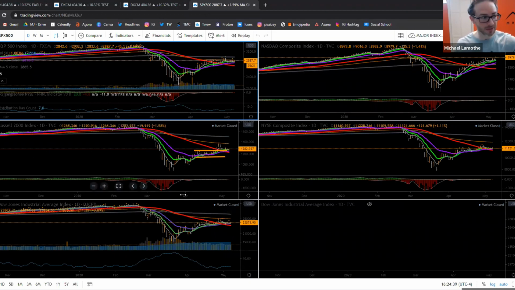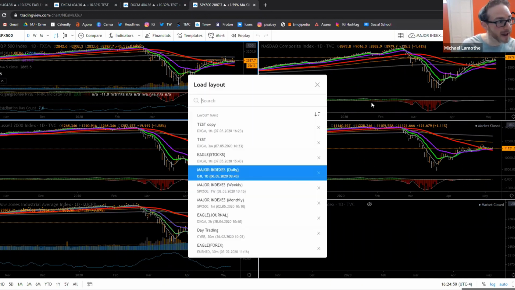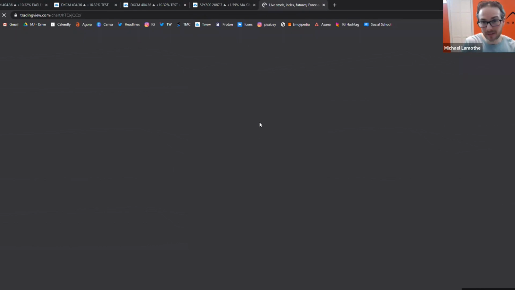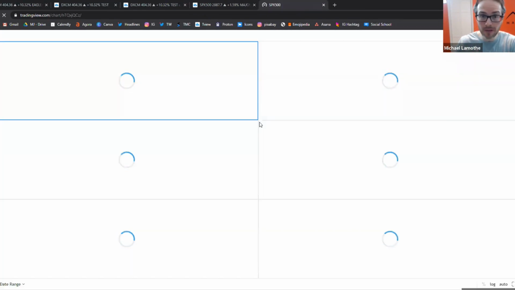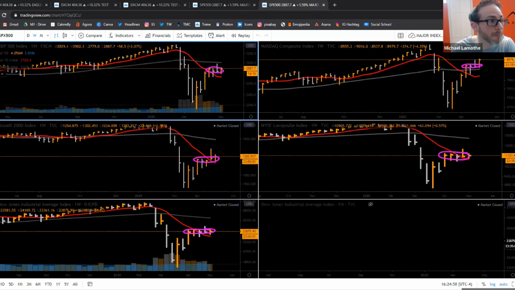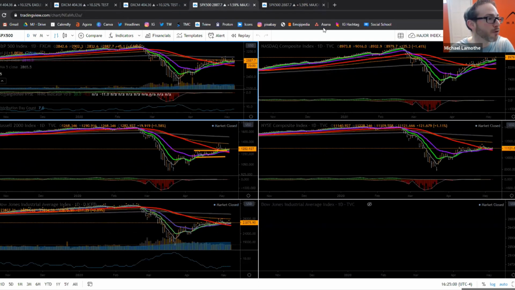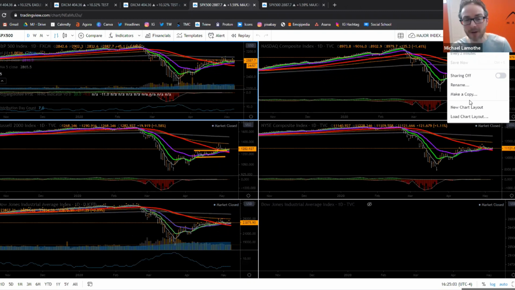All this is just on the 5. These 5 are all on the daily time frames, and from there, I also have it saved on the weekly, and then also saved on the monthly. So I don't need to start fiddling around with time frames. I could just open up TradingView, load the chart layout, have it displayed, and I'm good to go. There's nothing like redoing or resetting every single time I do this.